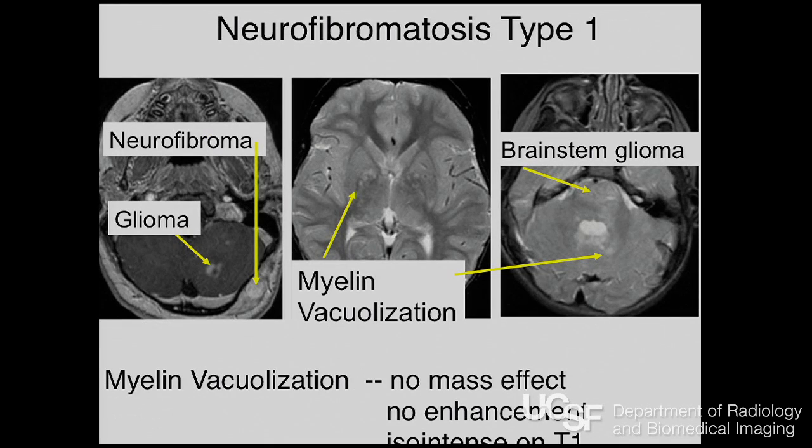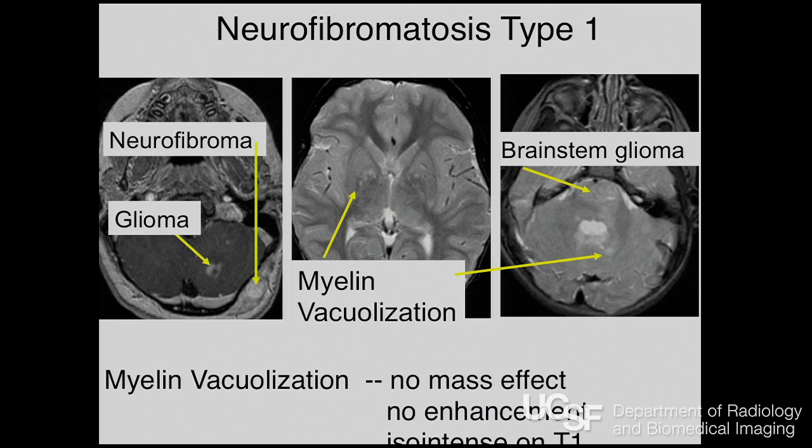Now, I mentioned that they have gliomas, but if you look at their brains, you'll see many abnormalities, not just confined to the optic pathway, and they may or may not be brain tumors, and they're more likely to not be brain tumors, in fact. And so that's one of the challenges in evaluating the brains of children with NF1, is try to decide which areas are gliomas and which areas are areas of what we call myelin vacuolization or abnormal myelin. And there are a couple of clues that we can use.